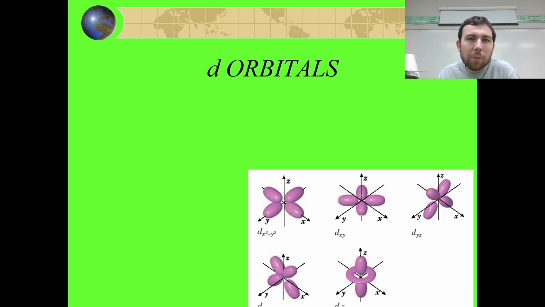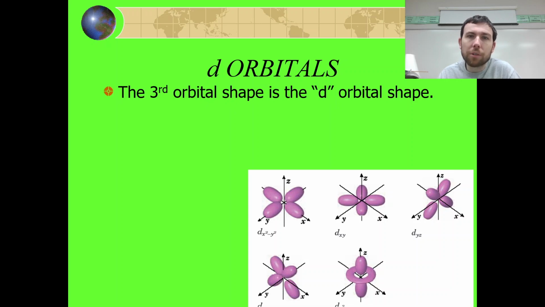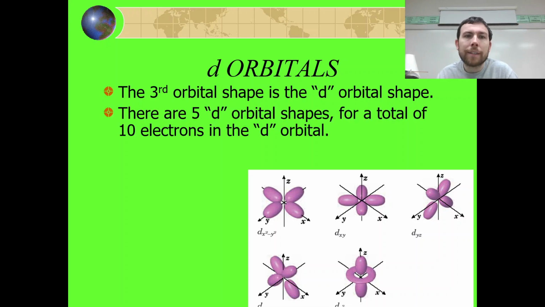All right, next up, we've got our third orbital shape, which are our d orbitals, which are a lot more complicated. Remember, the d orbitals become apparent once you move into the transition metals on the periodic table. So starting on the 4th row, that's when you first encounter your first set of d orbitals. Now, there are a total of 5 d orbital shapes, and notice they have weird designations.